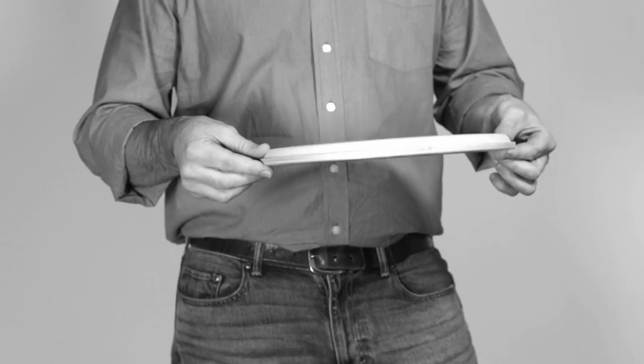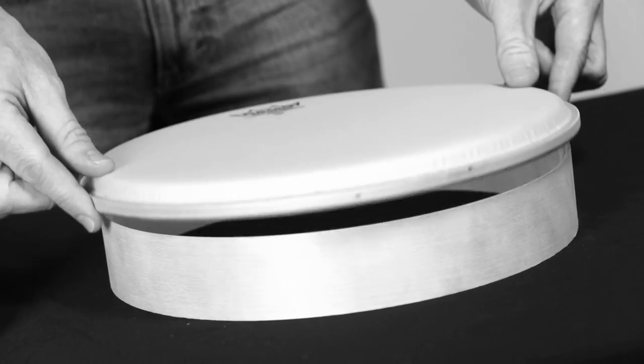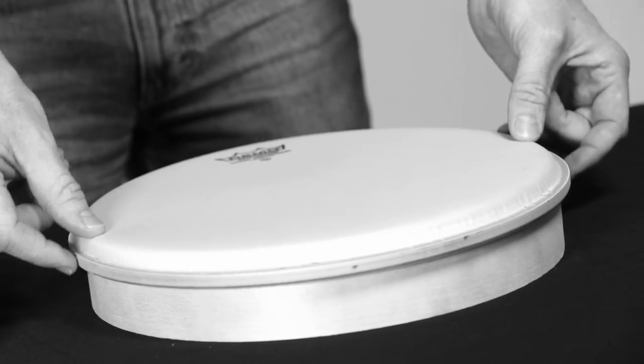One of the things about tuning that drummers struggle with is the ability to get the drumhead to sit flat on the shell. As a result of the drumhead not sitting flat, drummers over the last several decades have come up with all sorts of gimmicks and tricks in order to get their drums to sound their best. You'll notice if you put a standard 12-inch Remo Ambassador on a typical bearing edge — an inside 45 cut with a fairly sharp bearing edge situated to the far outside of the shell — when you put the drumhead on, the drumhead tends to rock.